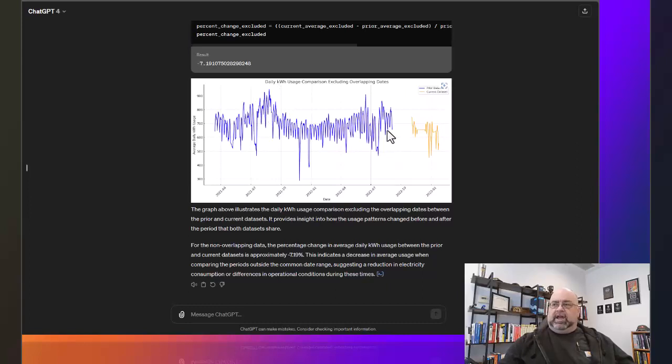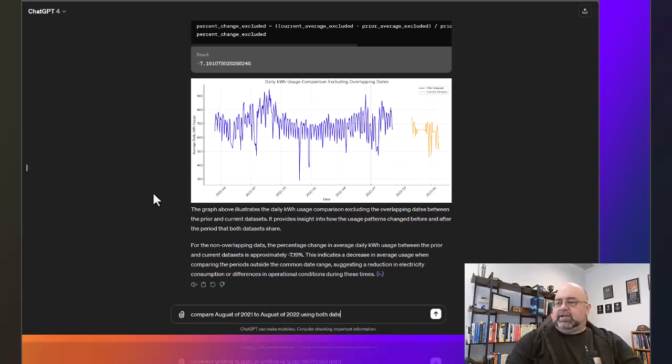Okay, so compare August of 2021 to August of 2022 using both data sets and graph and calculate the difference in consumption.